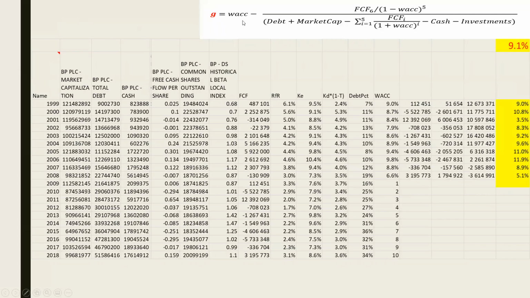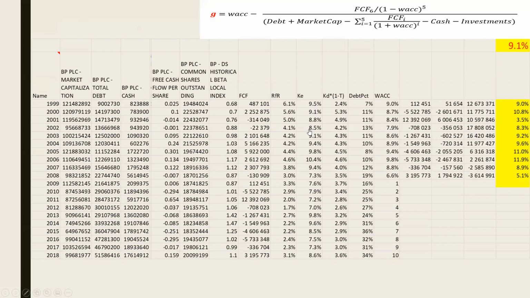So here we are doing it. I've just put the formula at the top here so you can see what we're doing. You can see, for example, that we've done this for 10 years because we've got overlapping 10 years of data here. This last one, for example, is giving us an implied G of about 5.1%. That is taking these 10 cash flows over here, and this is for BP, just by example. We know what the actual market cap of BP was then, how much debt it had, and so on, and we are solving to get this back based on its actual free cash flow.